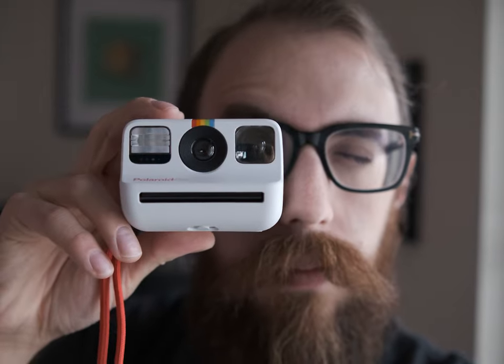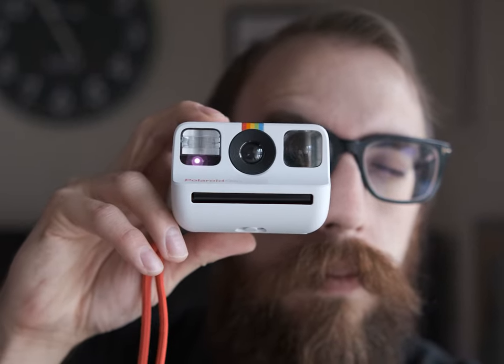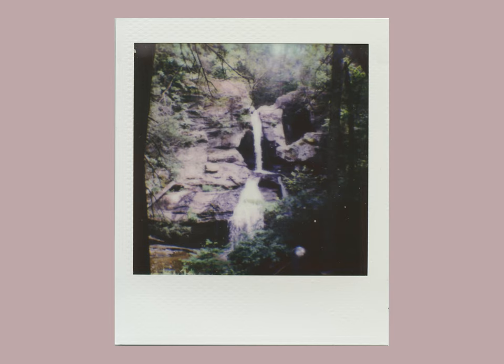I usually have a pretty good time no matter what I'm shooting when I'm using my Polaroid Now or Now Plus, or even my SX-70 when it decides to work — which is like once a year. I don't really think the Polaroid Go excels at landscape stuff. When I make these videos, I really enjoy shooting mundane stuff around me. I like taking a camera with me when I'm running an errand and taking a photo. But when you go for a wide shot on this thing, the photos are just so small that the detail really doesn't translate very well to the size. It's just too small.